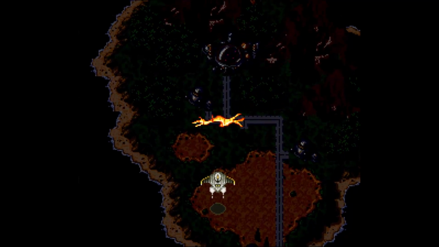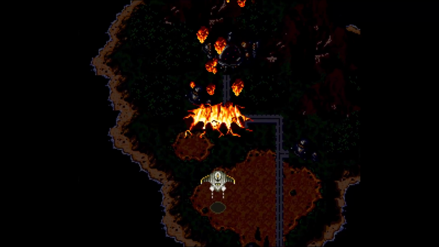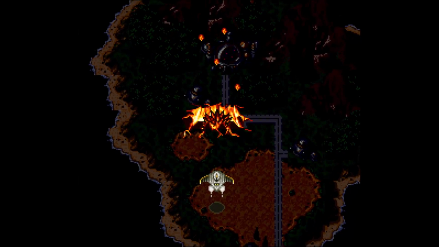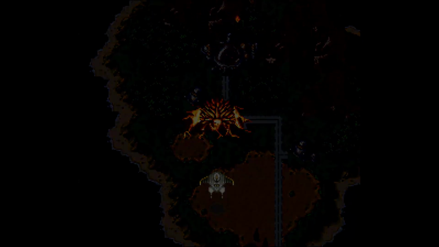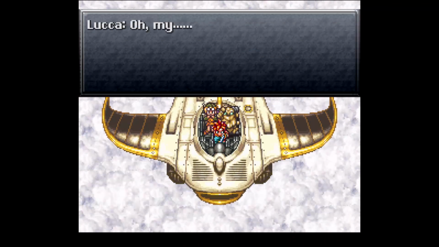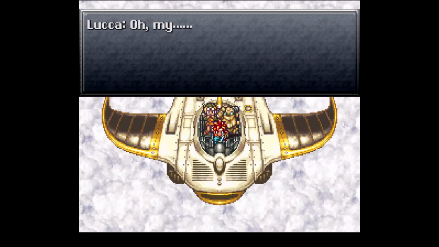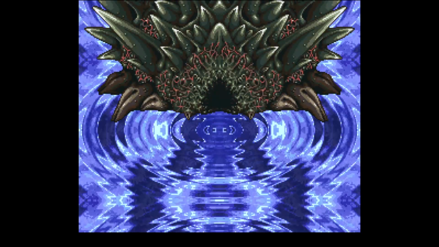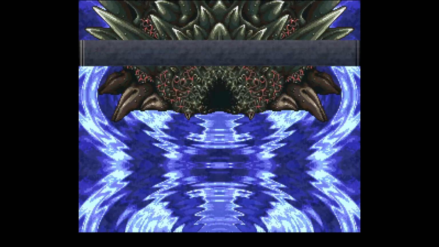This is the finale. As you can see, I decided to take the Epoch with me. There are a few small things that will change with the ending depending on little things that you do, such as whether or not you recruited Magus, whether or not you saved Luca's mother's legs, and whether or not you take the Epoch with you to the final fight.